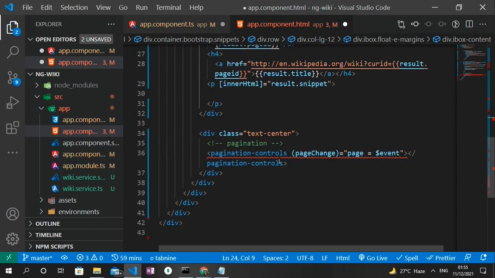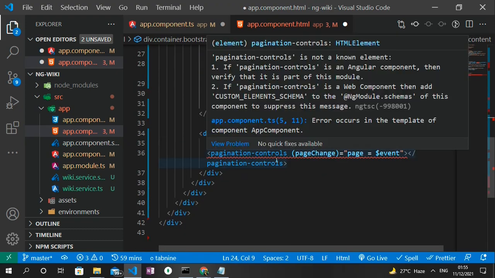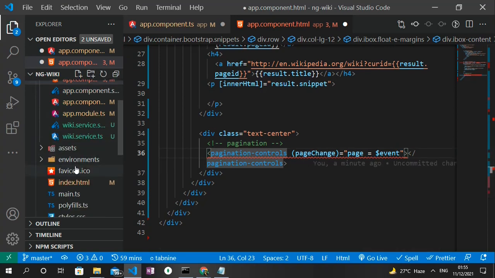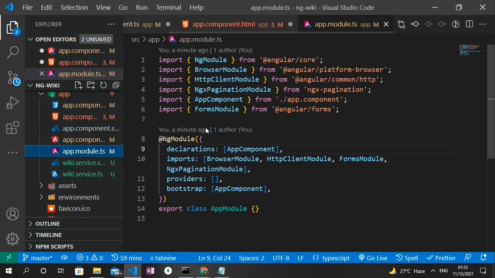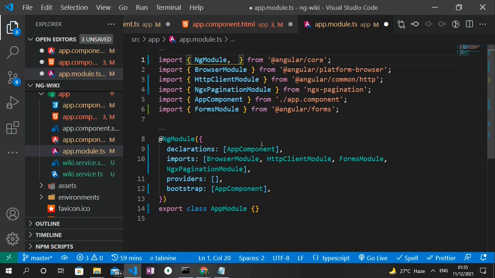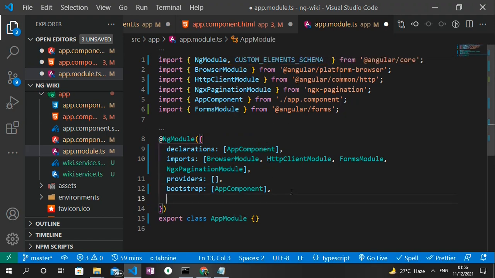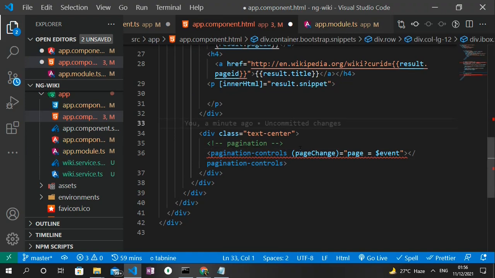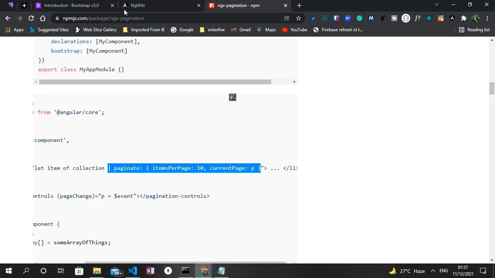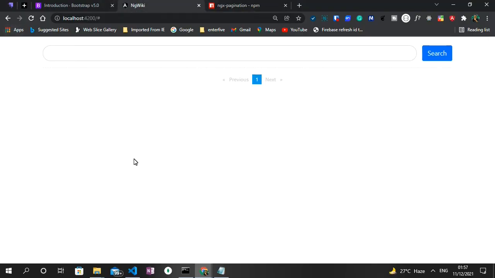So there we go. We're getting this error because Angular wants us to pass the custom element schema. Let's just do that. So to do that, we have to head to app module.ts rather. So inside the app module.ts, inside the ngModule, I'm just gonna pass in custom element schema, and then right below the bootstrap, I'll pass in the schemas and then the custom element schema. So maybe that should probably fix the error. So let me save that, head back to the HTML page. Let's check the console. We don't have any error in the console. Let me save again.